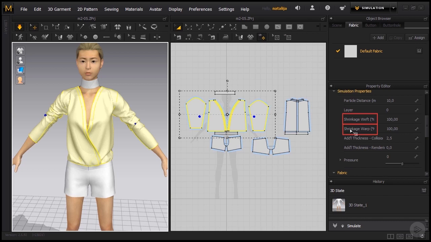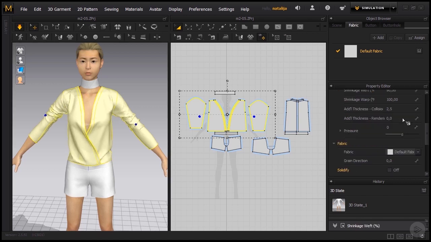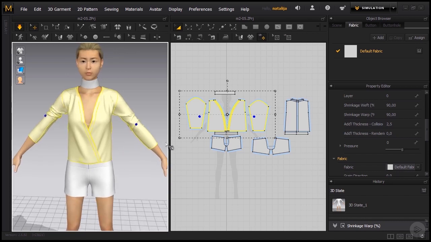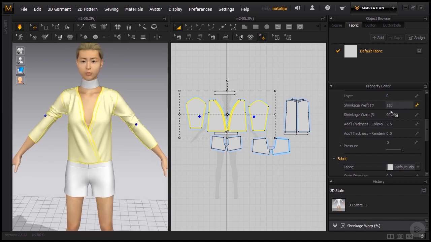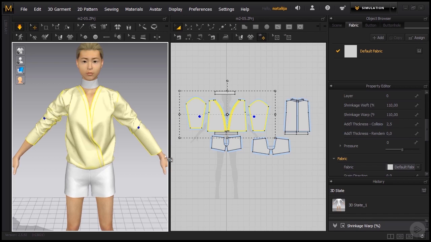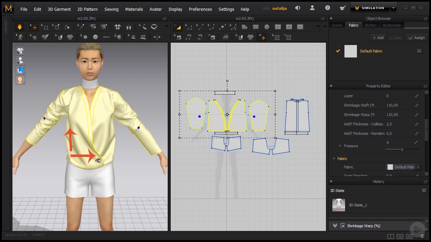With these values, we can manipulate the shrinking percentage. Now, lowering it means that the fabric will shrink and become tighter. So let's go from 100 to 90. And as you can see, it's already starting to shrink. Now if I also shrink the warp, there you can see it's very tight on her and we lost some of the wrinkles that we have. And if I bump it higher, you can see that it's getting much looser on her and we're getting a lot of wrinkles. So one setting is for the weft, and the weft is the horizontal part, and warp applies to the vertical part. These two sewing terms describe the way the thread is drawn through.